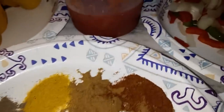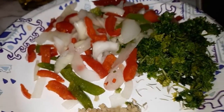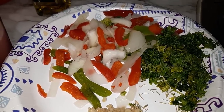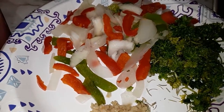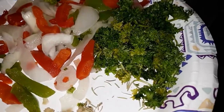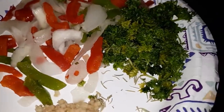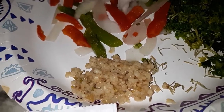You will need some tomatoes. Stewed tomatoes are best. You'll need some more bell pepper that's chopped. Red, yellow, green, whatever your choice is. I'm using red and green, and I have onions that I have chopped up as well. You'll need fresh parsley. If you don't have fresh and you have dried, that's perfectly fine. You'll need garlic cloves. I have chopped up four here.